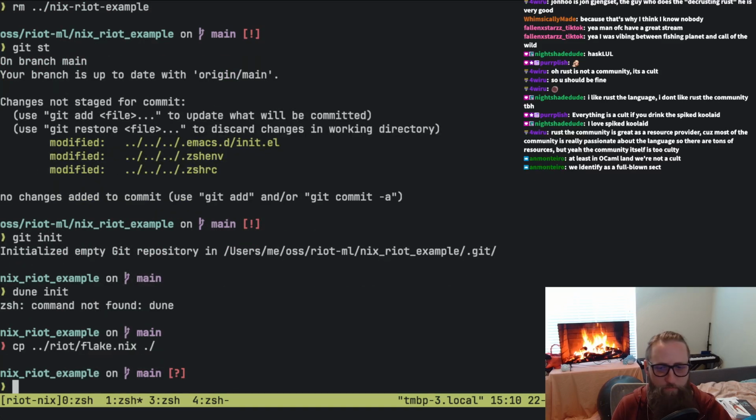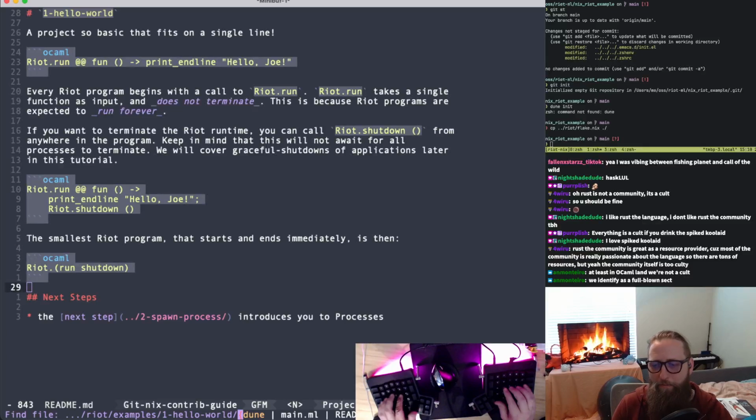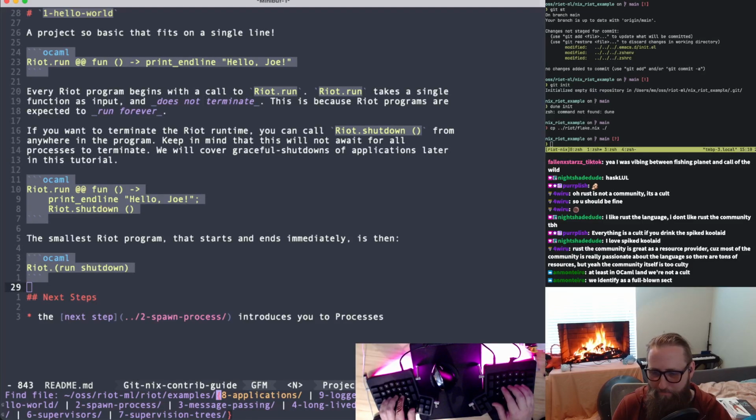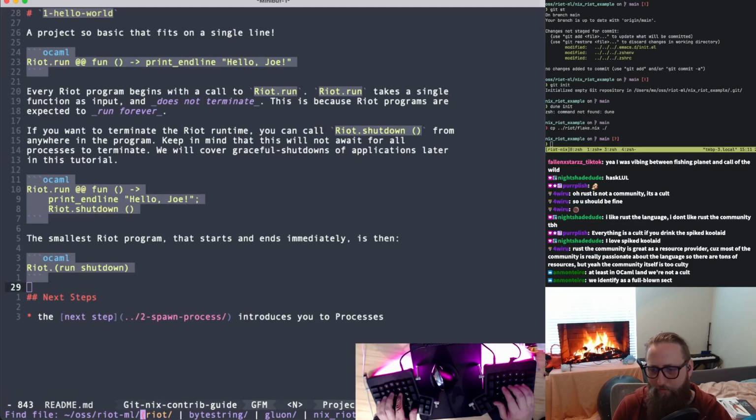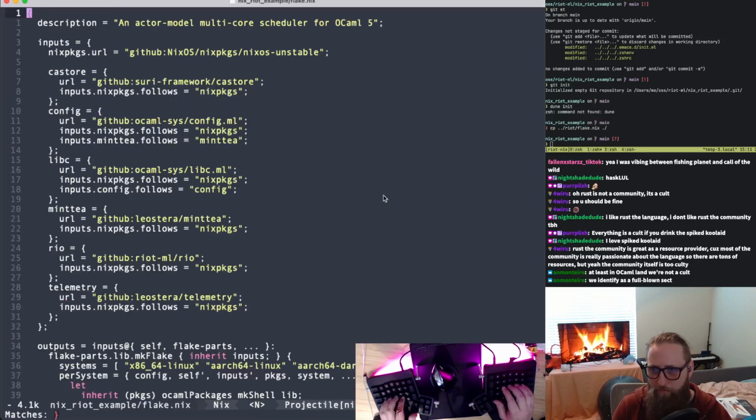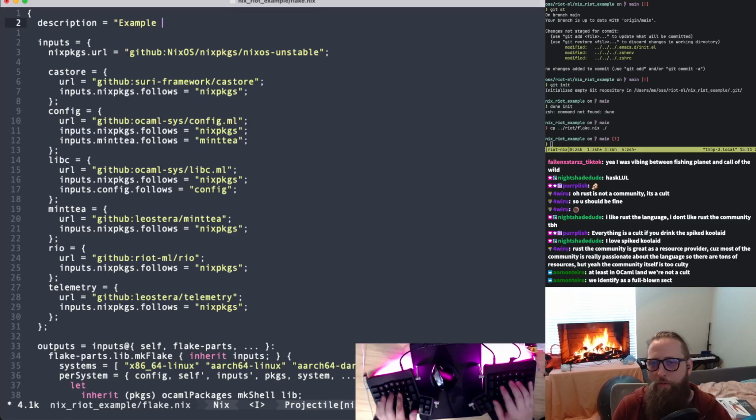And then we'll fix this flake. In nix_riot_example flake.nix, we'll just say example of a project using Nix and Riot.